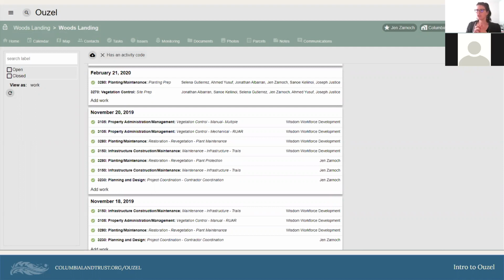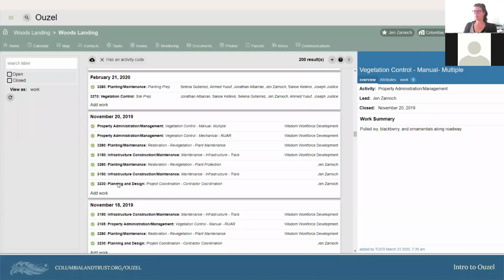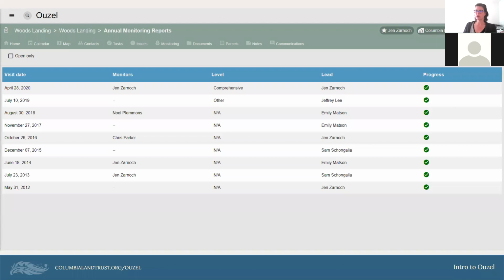This is just a different view of tasks. This is a kind of handy day view. I scrolled down to show you an example where multiple tasks are happening in a day, and so we're breaking them all out by what they did. If I click on one of those rows, again, I see the preview. We have some plans to enhance this so that you can have a day view that's like a bigger report for what happened across, if there were other activities within the property to summarize there, or photos or whatever.